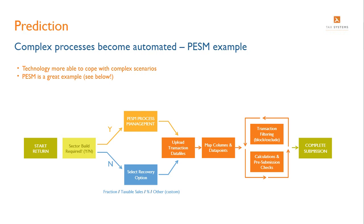And so when people are looking at this, they're saying, if we're going to spend our time and effort and money looking at this process, then how can we get benefit from it? Part of that is cutting days out of that process. So we are seeing requirements. This example below is a partial exemption special method, which obviously is only relevant to a small number of institutions, but they can get incredibly complicated. And we are seeing more and more people looking to technology to automate these sort of things. There are a number of ways you can do the automation, but we're seeing that a lot.